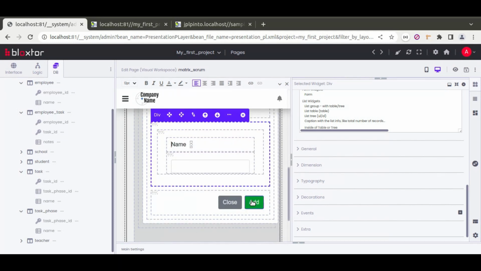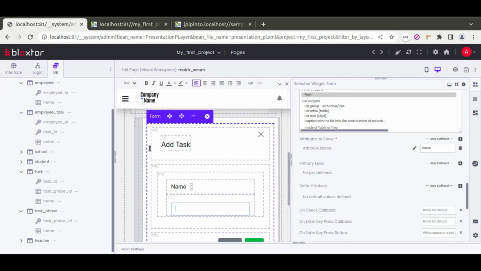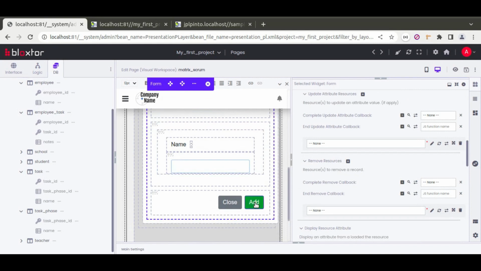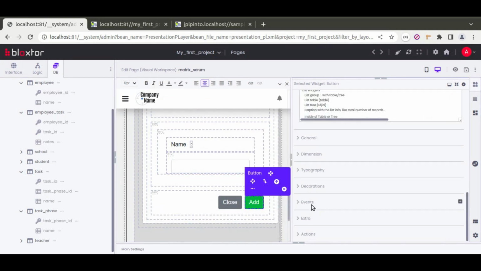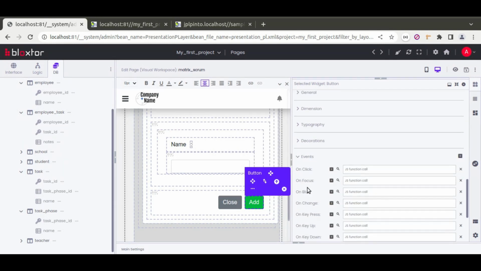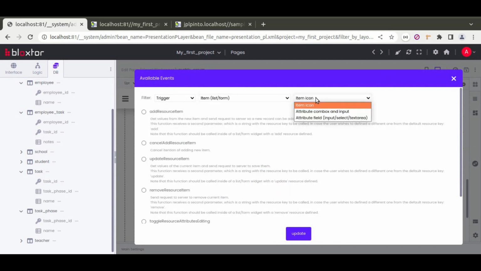What we need to do now is on the add button, we want to say, when I click here, I want to trigger a specific resource in the form. And so we need to create that resource. So basically when I click on the add button, I want to execute this event here, add resource item.